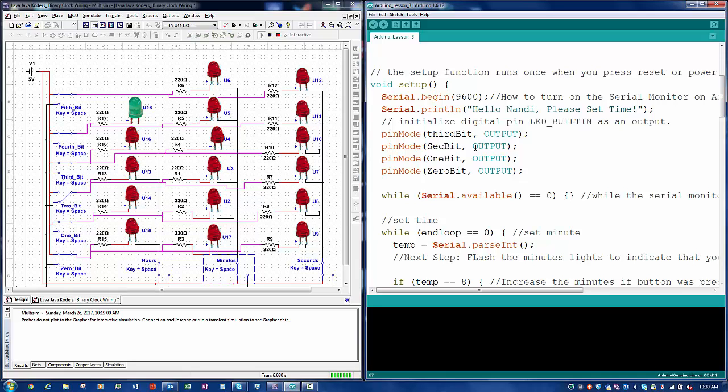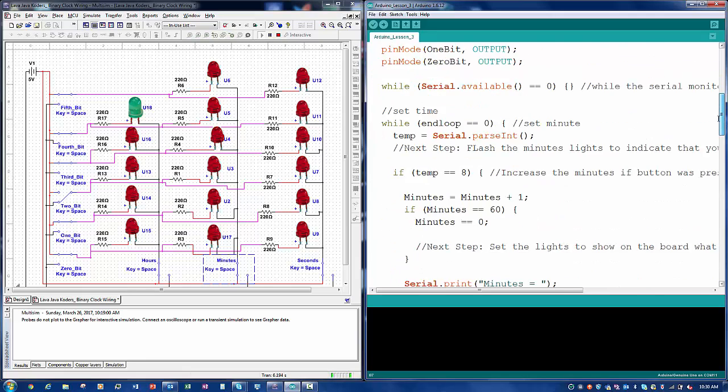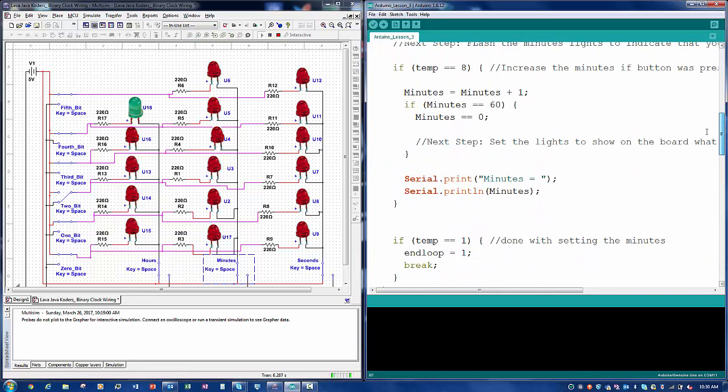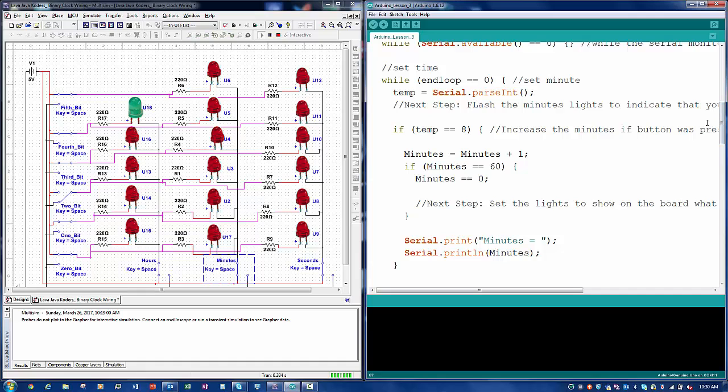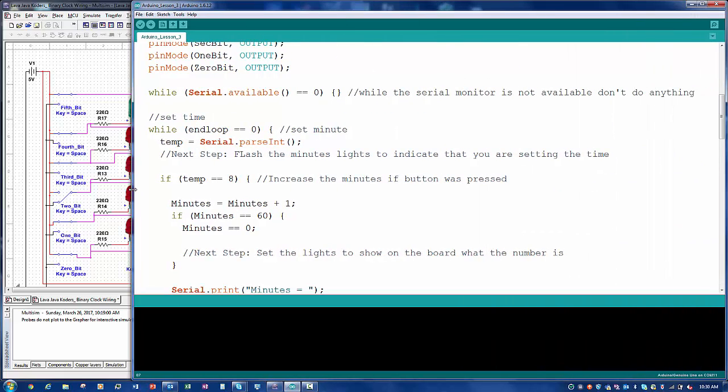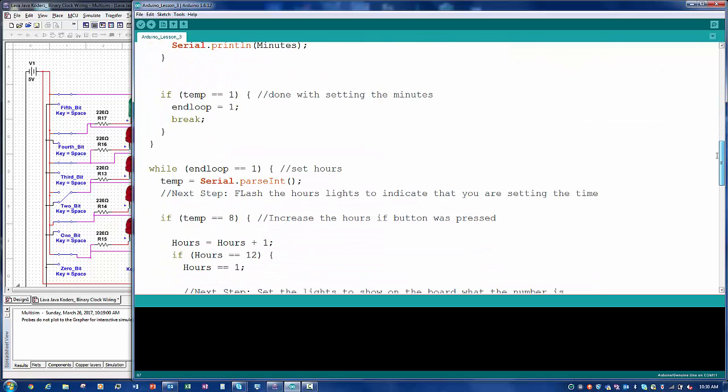And so the next lesson will be lesson 5. Next lesson I'll show you guys how to code, where to put the code for you to display the LEDs. So I put comments in here from previous lessons. As you can see, I put flash the minutes lights, and flash the hour lights here, so it can indicate that you're setting the time.